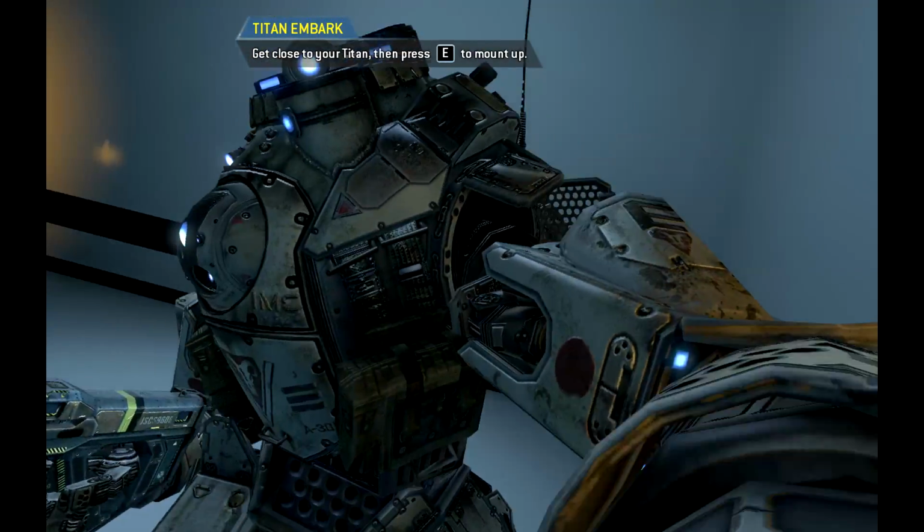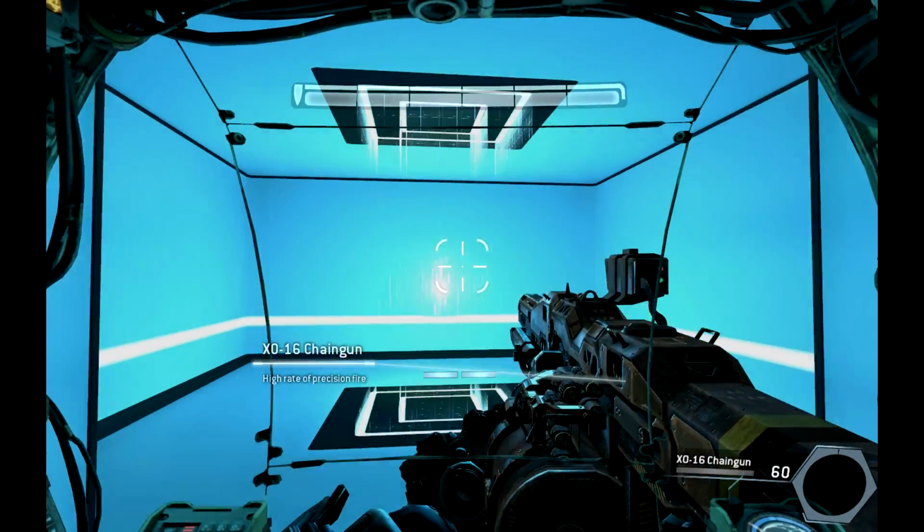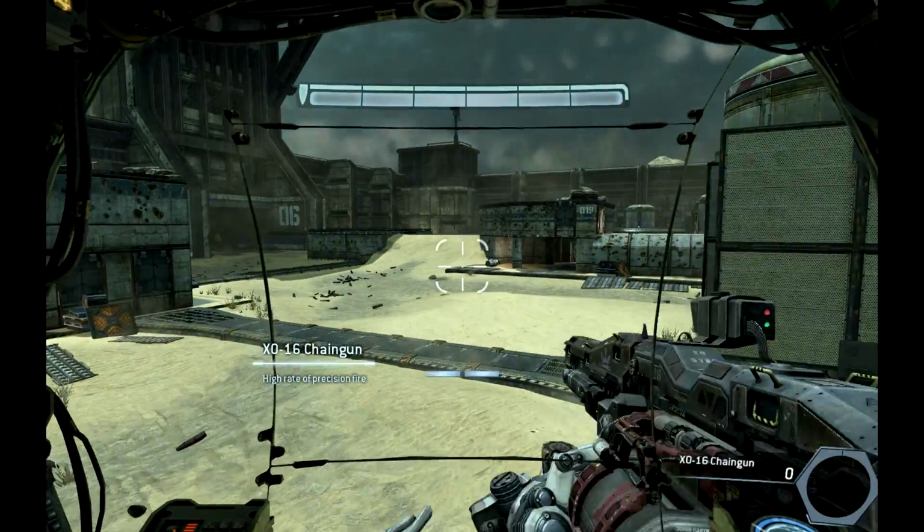Yay. To continue, pilot your Titan to the exit. Combat scenario, yay! If they give me a machine gun, I'll be happy.